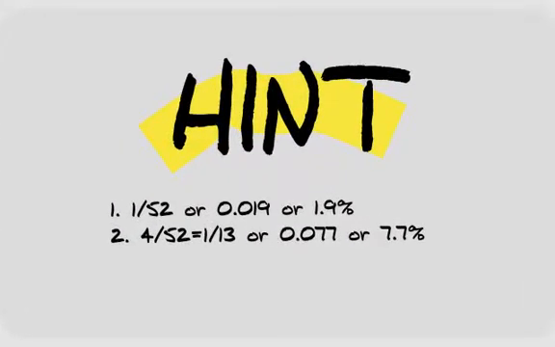So when we come down to this, it'll be one out of 52. We write this as a fraction, or as a decimal with 0.02, or 2%, 1.9%. Otherwise, for the second one, it's four out of 52. Simplified, one out of 13, or about 8%, 7.7%. You can write it in any of these three options here, depending on what the question asks you. So you can give it as a fraction, you can give it as a decimal, or you can give it to me as a percent.